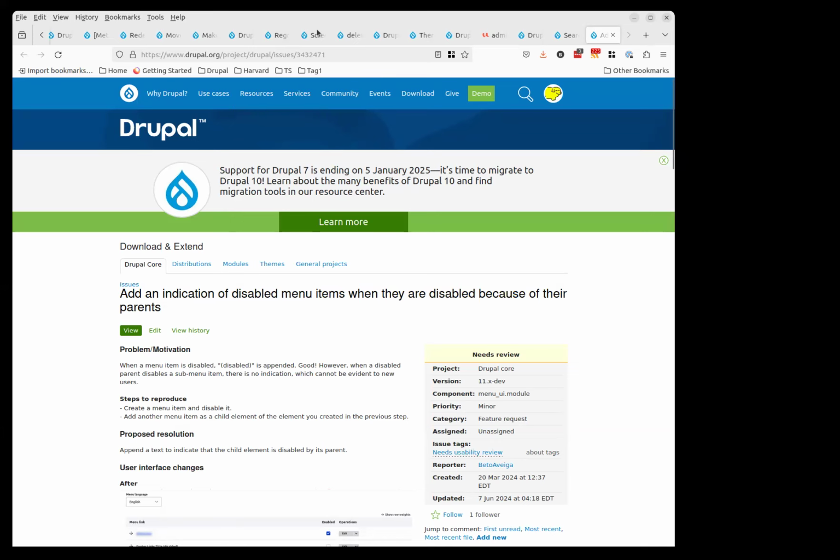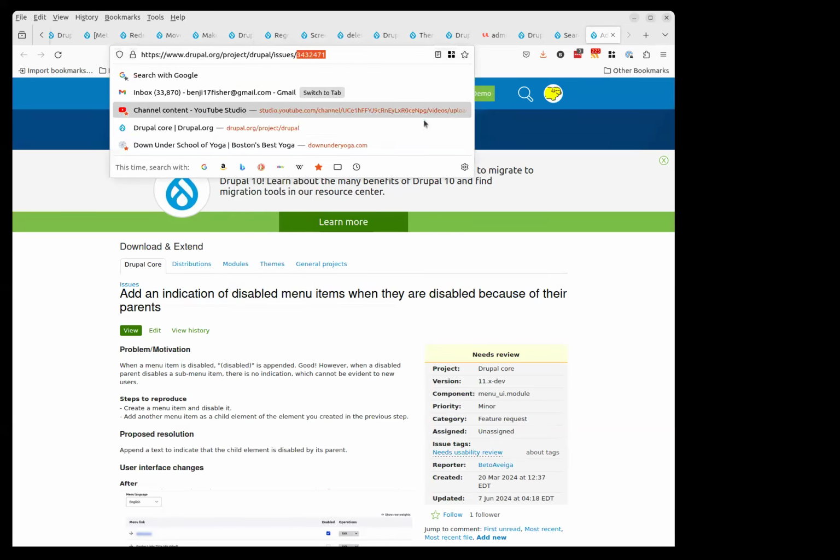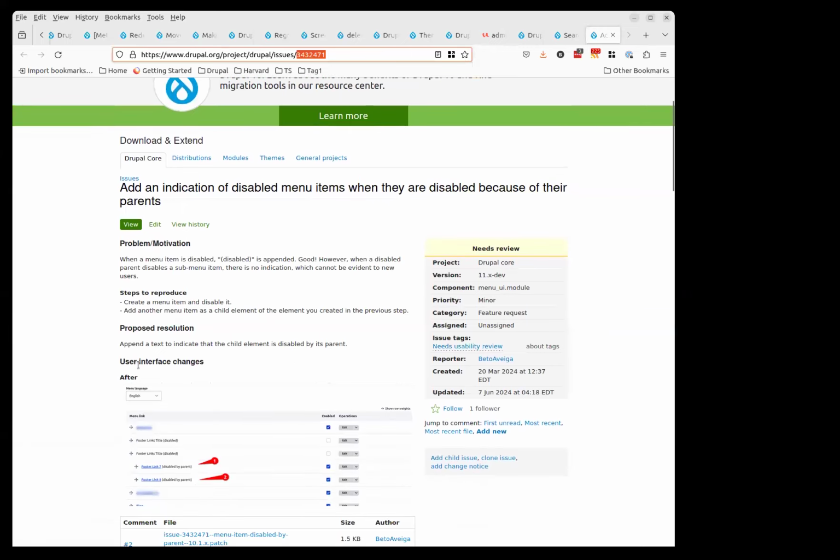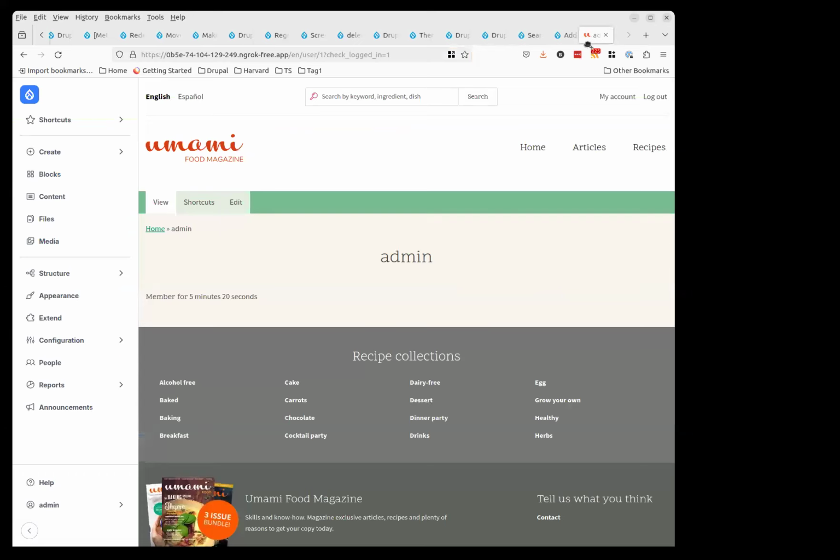So we're going to start with this issue, number 3432471. Add an indication of disabled menu items when they are disabled because of their parents. I have a test site set up. Let me share the link in the Zoom chat.